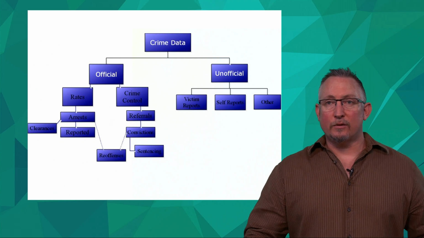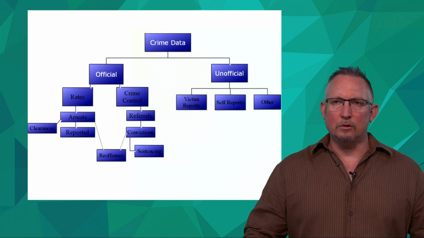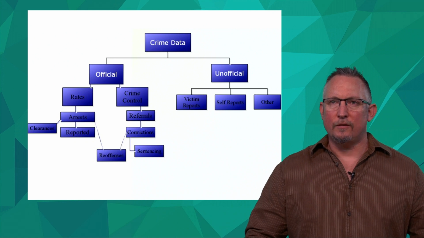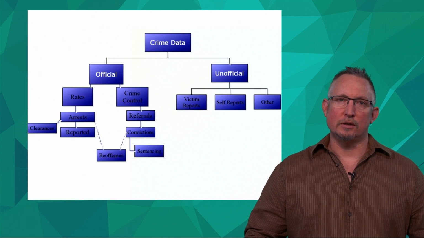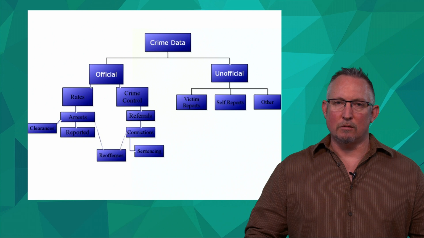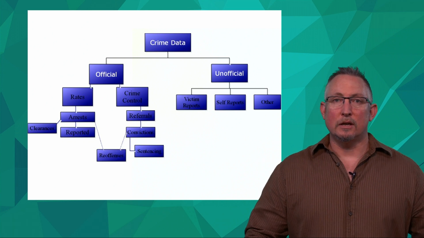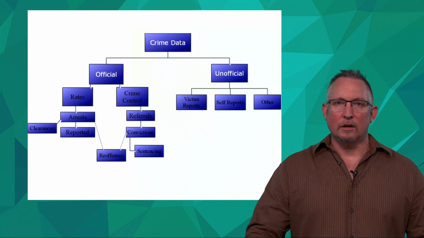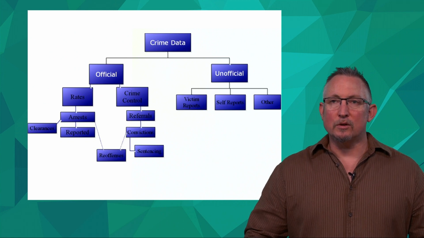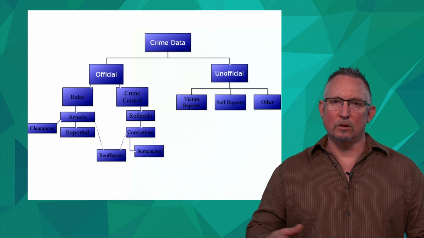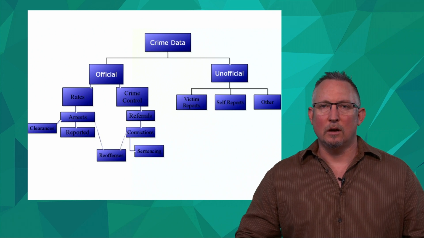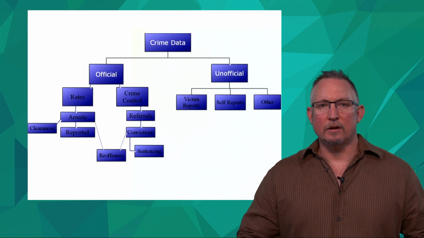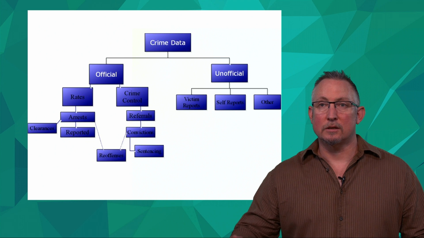What we'll be looking at today in this first part involves crime data. Two types of crime data, official and unofficial. Official refers to crime data that is collected and disseminated by official or governmental agencies. This includes things like crime rates, arrest rates, so on. Also includes things like crime control, so referrals, convictions, sentencing. Unofficial data refers to anything that isn't collected by official law enforcement or similar agencies. So this includes victim survey or victim data. It also includes self-report data, as well as some other type of research data that we'll discuss towards the end of this lecture.